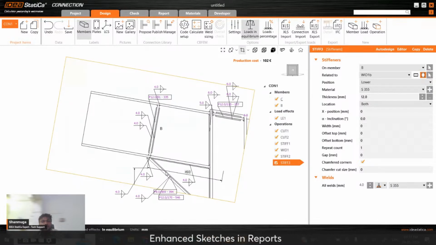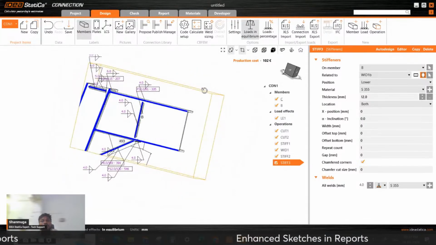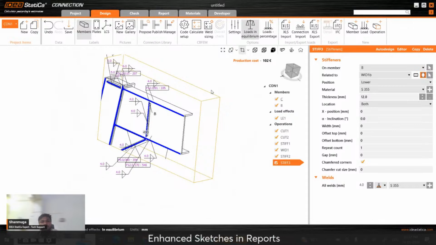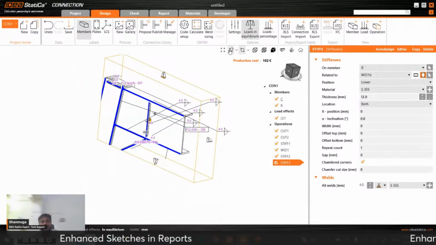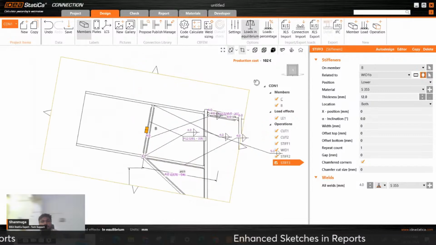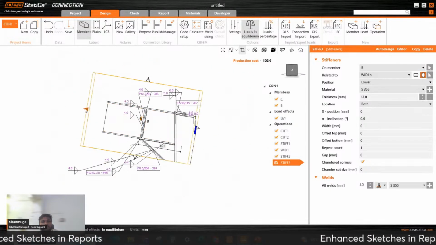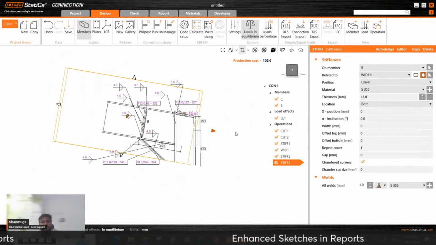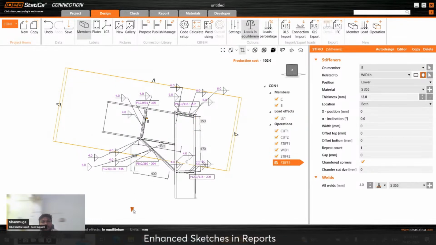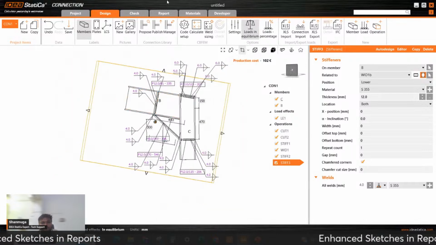We can create a section over here, and in this section you can rotate this, click the boxes, and increase the box size to have a clear view of the notations.